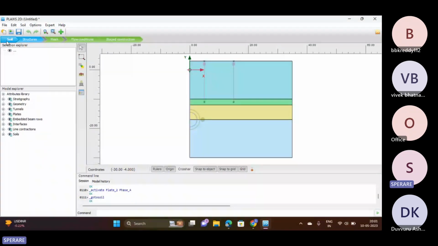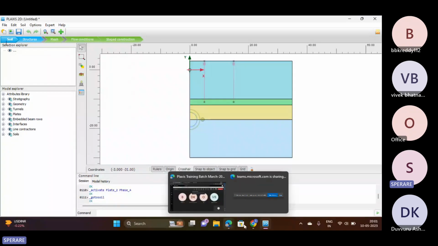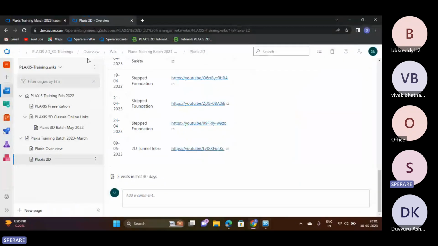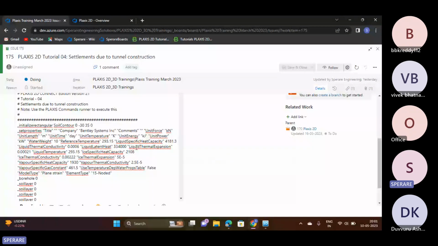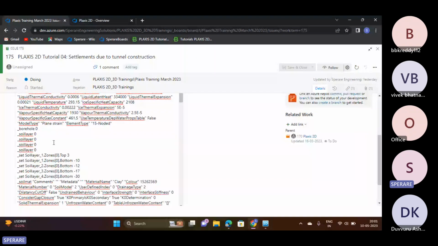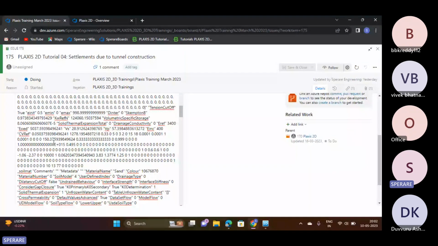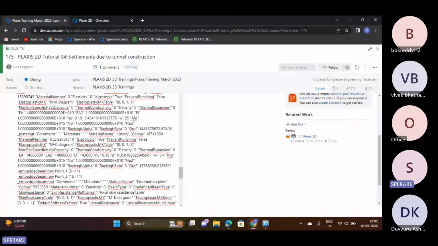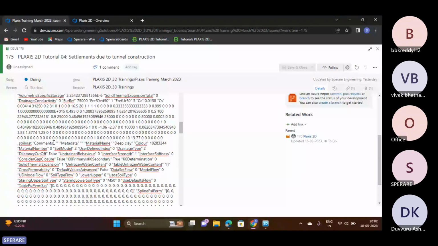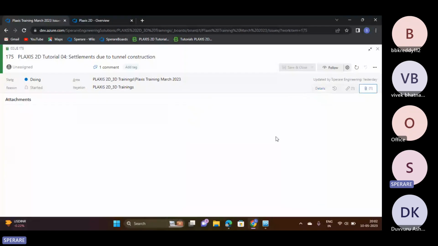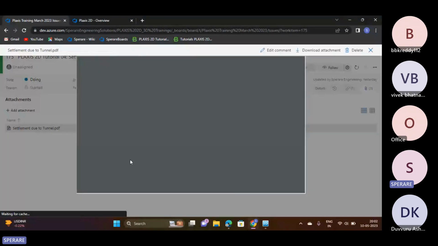So this particular problem is what we discussed yesterday, and the same thing I'm going to explain here in detail. The supporting code I've kept here, so you can simply copy this and run the commands. And the document related to this I have also enclosed here.